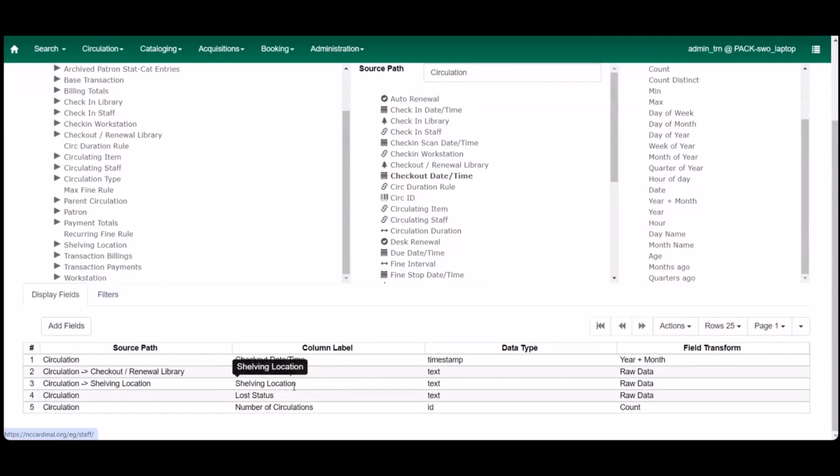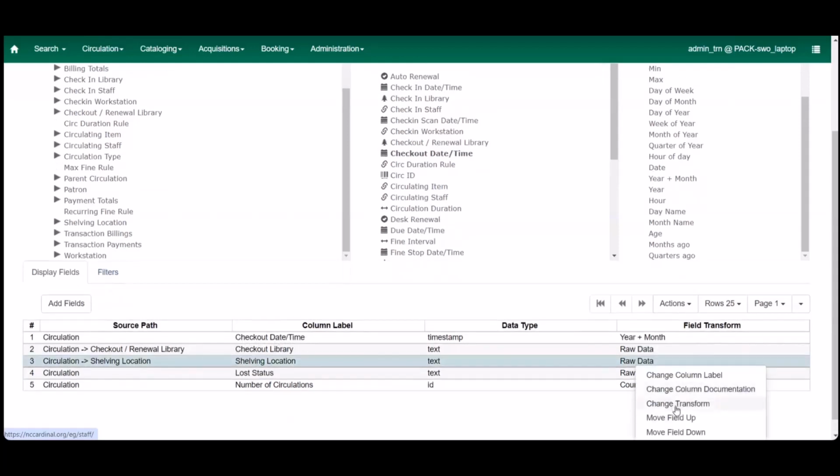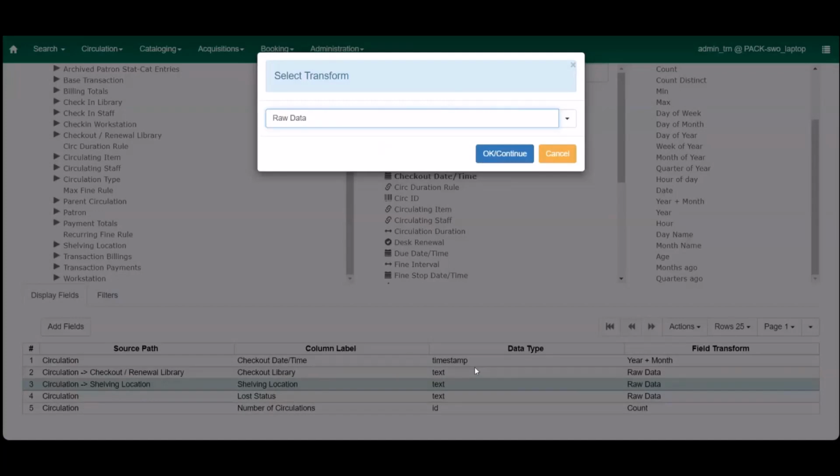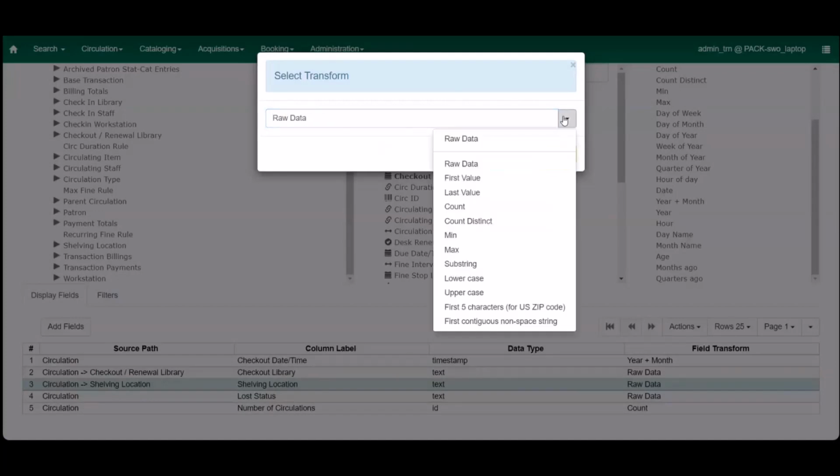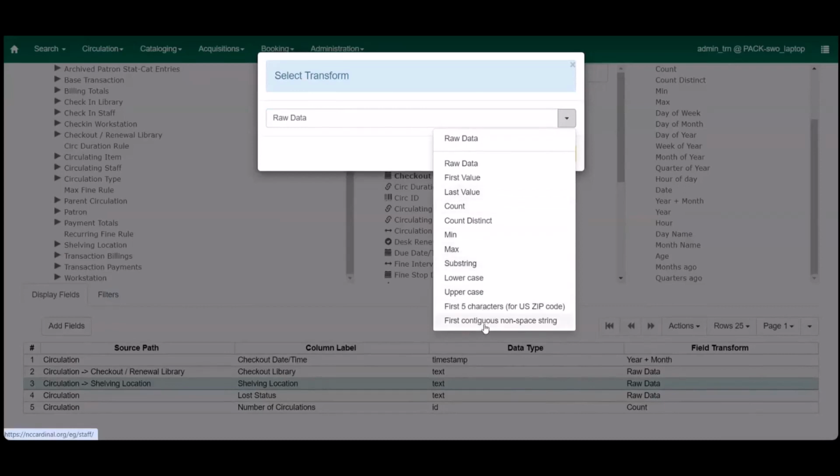If we wanted to lump these together a little bit and have all adult materials and all juvenile materials and all young adult materials counted as their own category, a meta category rather than each individual shelving location, we could change our shelving location transform from just the raw data, which will be the shelving location as it's listed, like adult fiction, to first contiguous non-space string.